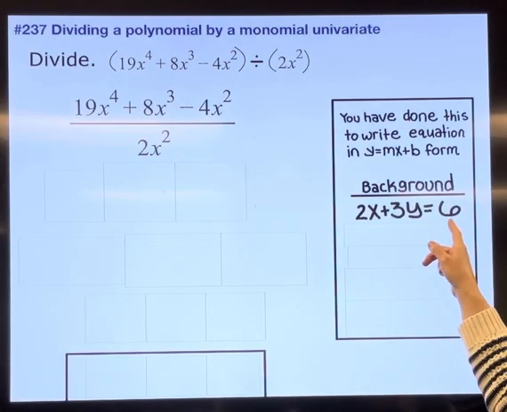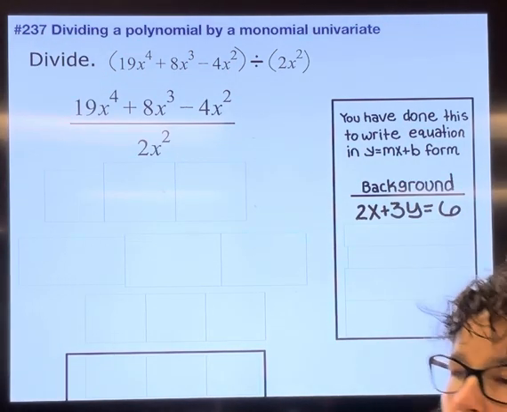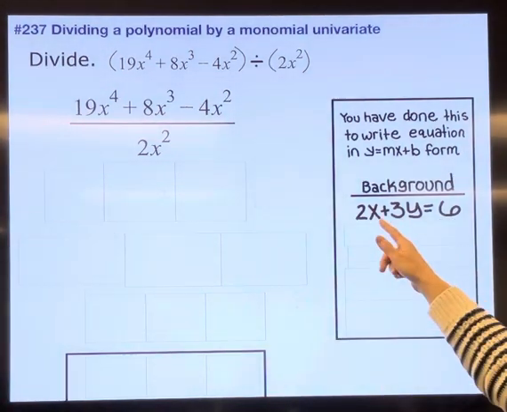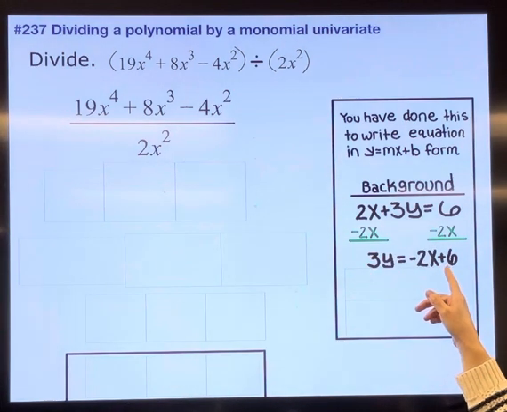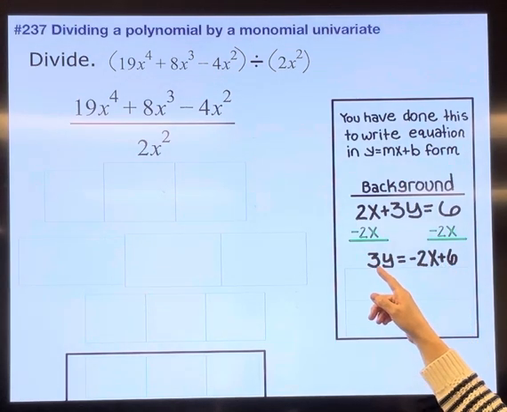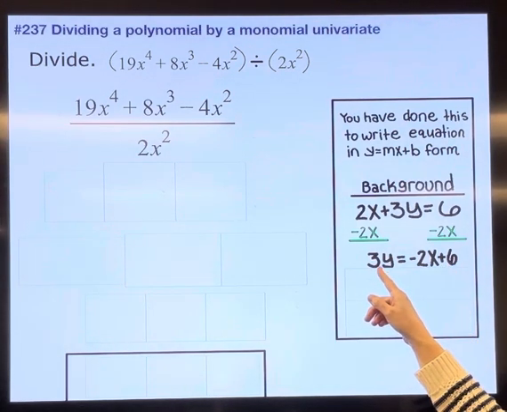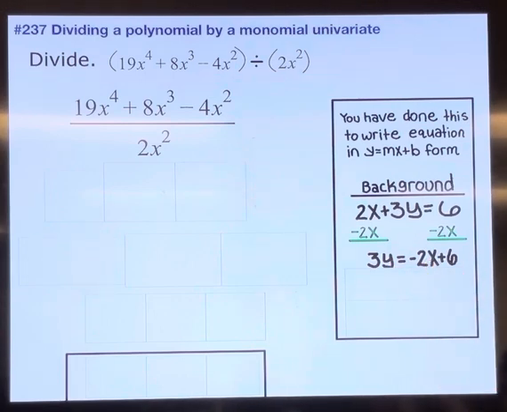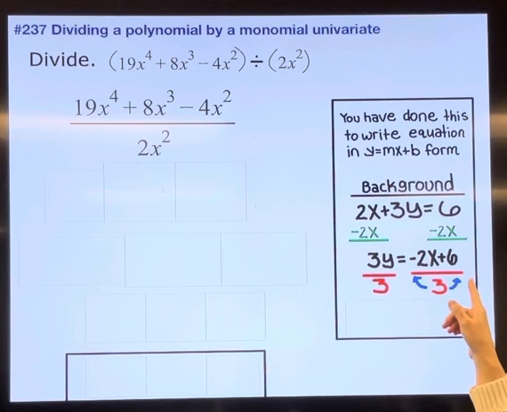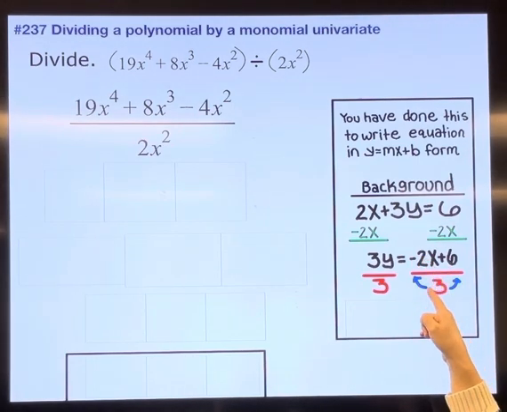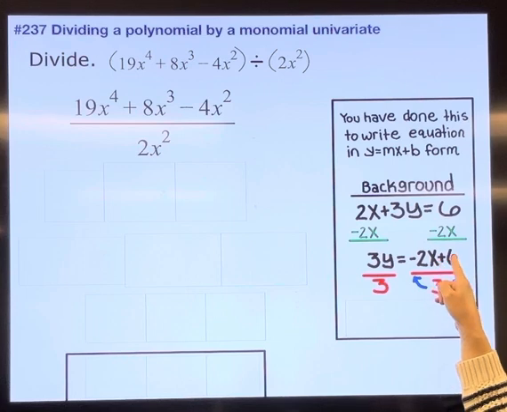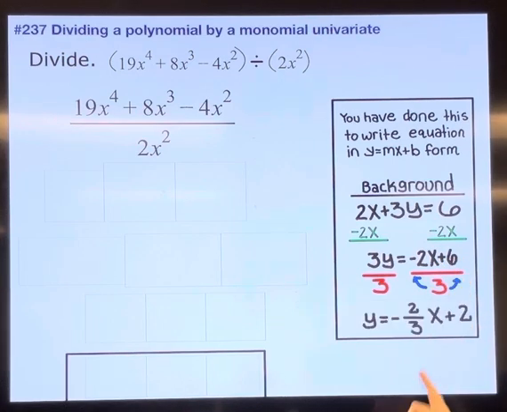If you wanted to solve this for y, to make it look like y equals mx plus b, we would have subtracted 2x from both sides, and we would have been left with 3y equals negative 2x plus 6. But at this point, to get rid of the multiply by 3, we would have to divide both sides by 3. And when we divide the right side by 3, we're dividing the entire side by 3. So the 3 belongs to each one of these. And this became negative 2 over 3x plus 6 over 3, so plus 2.